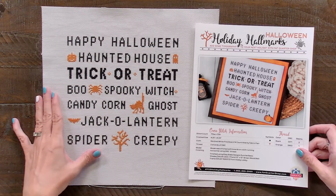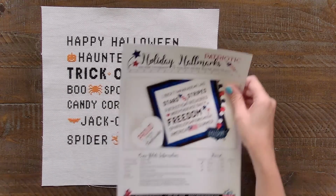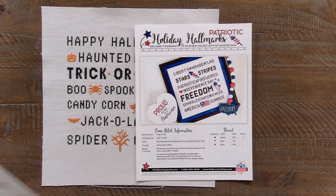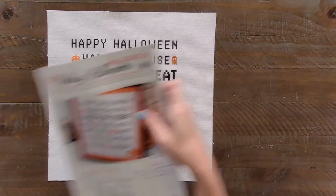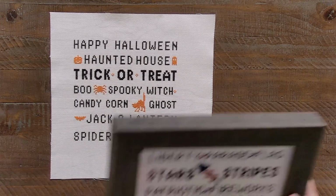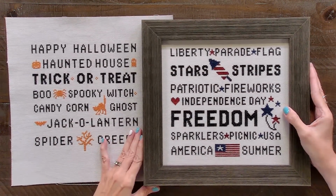It's a PDF pattern. The first one, though, was Patriotic. So we have Halloween and Patriotic. And my framer did get me this one back. And I love it. I think it looks great.